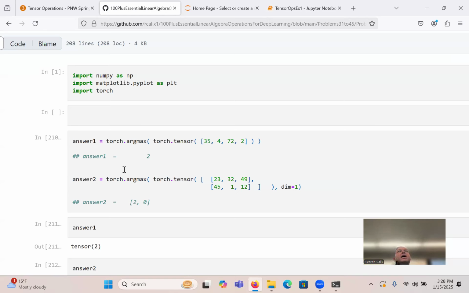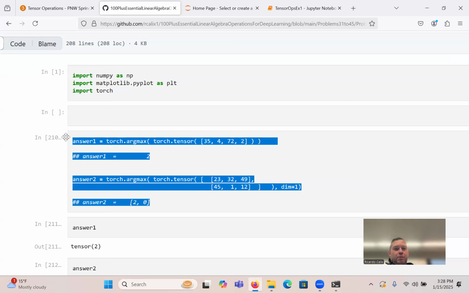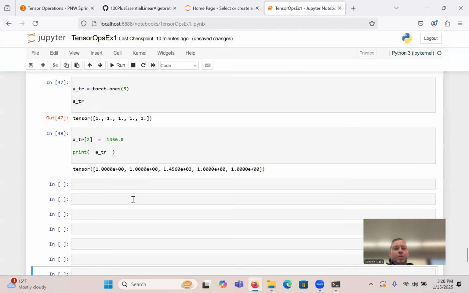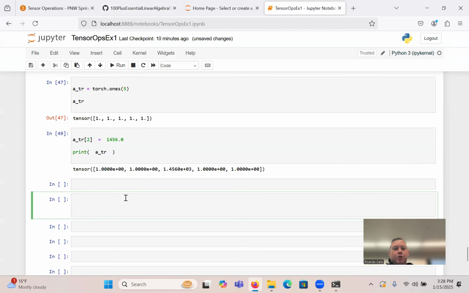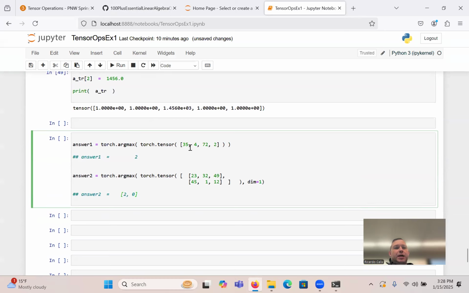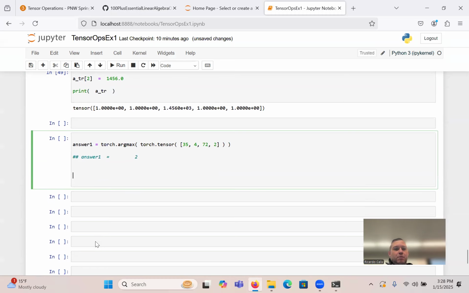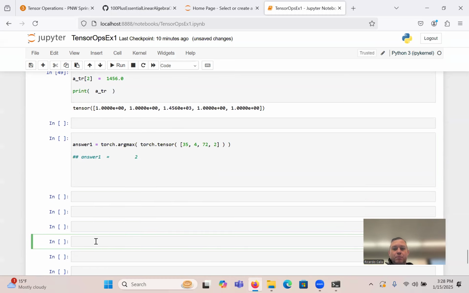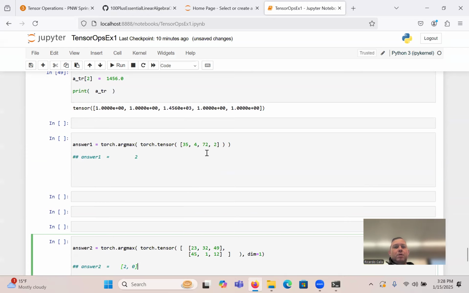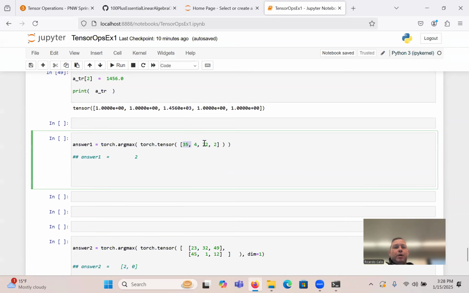You see that? And so you're going to end up with something. So let me do that. Let me copy this code here. You're going to end up with something that is like, so I'm using 3.